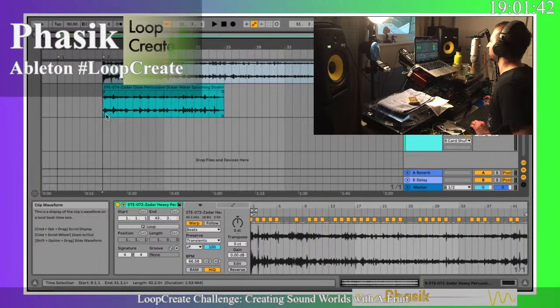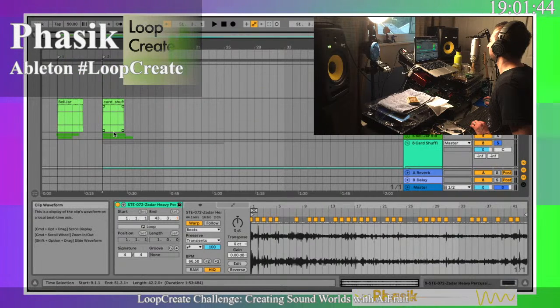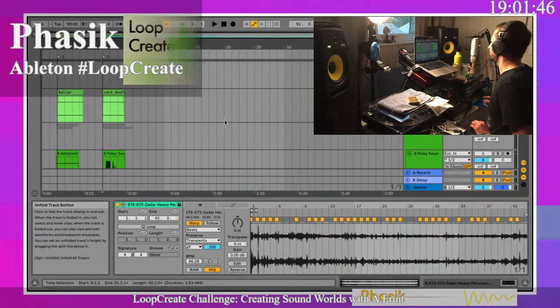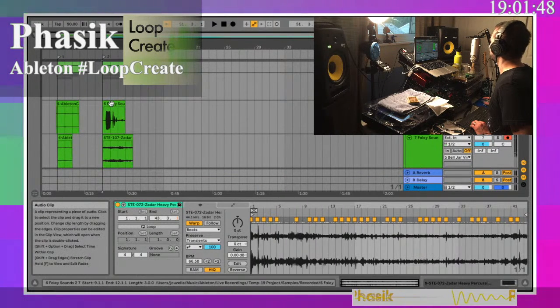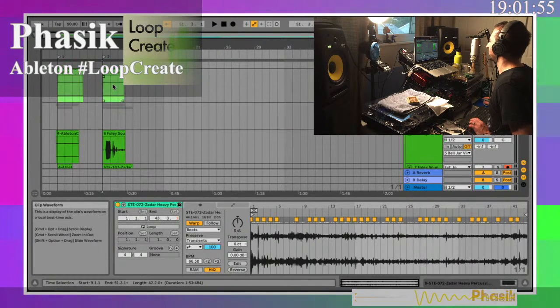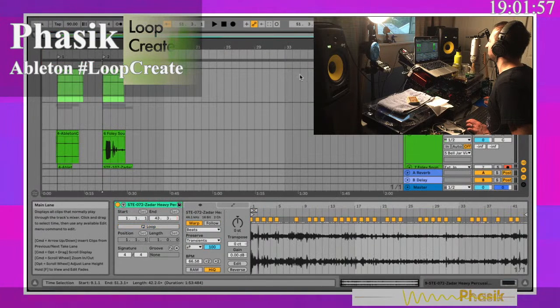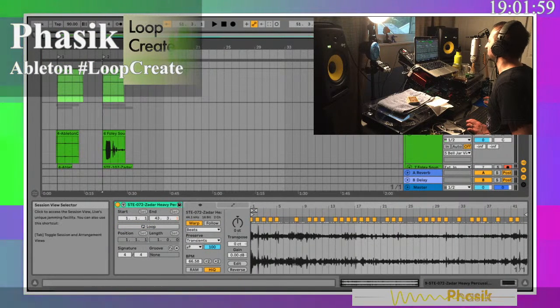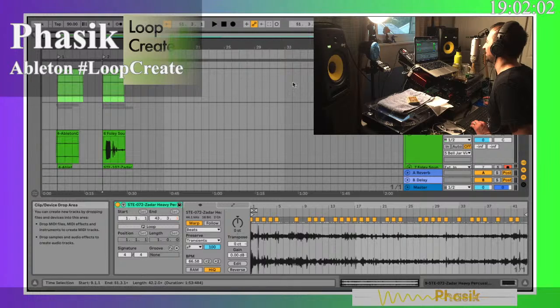Oh, and we also need to add our sound down here. You remember, session view is completely separate from the other clip view, or arrangement view, sorry.